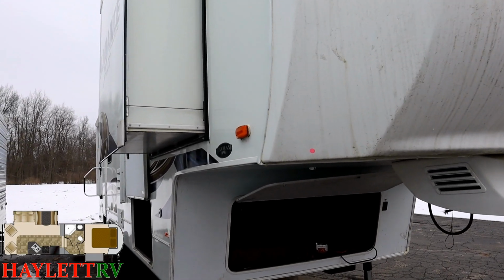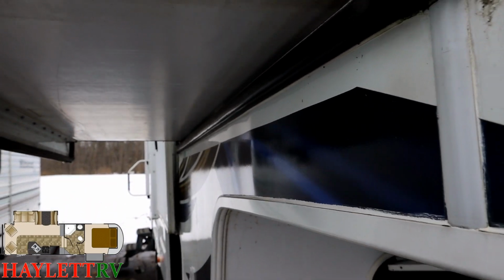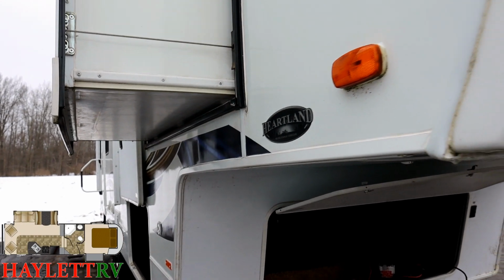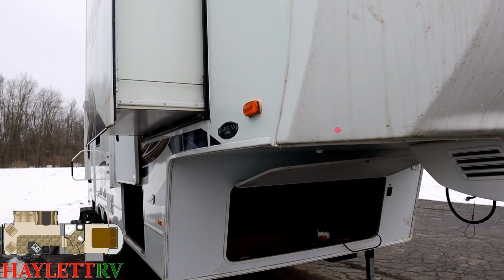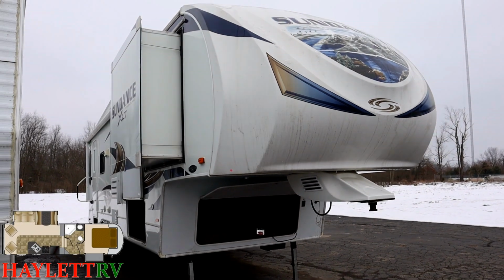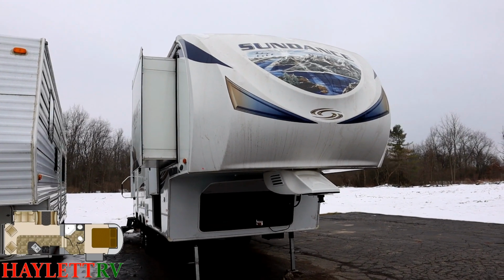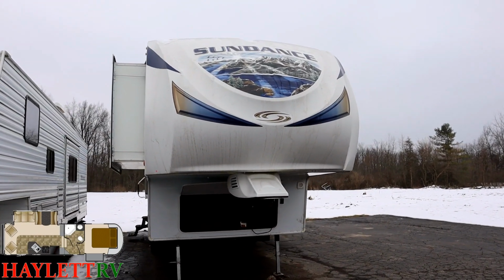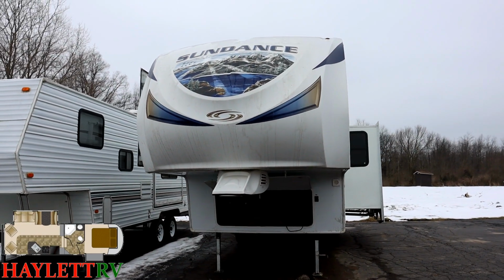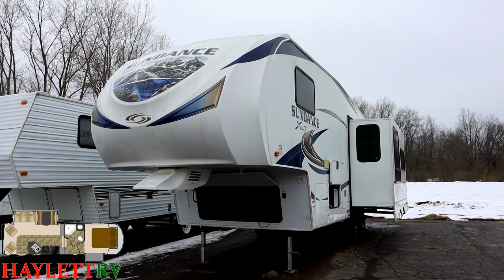But what I'm seeing is, if you look up here below the gooseneck, you can see a little bit of that kind of wobble in the fiberglass. That is from towing stress jarring the nose of this up and down. They used a little thinner upper deck beam on these Heartlands, and it's fine for the expected lifespan of this RV. Now, I also noted that the tires were weather checked. So, given the shape of the things that I just mentioned, if your plan was to do a bunch of towing, you're definitely going to want to put some new tires on it.